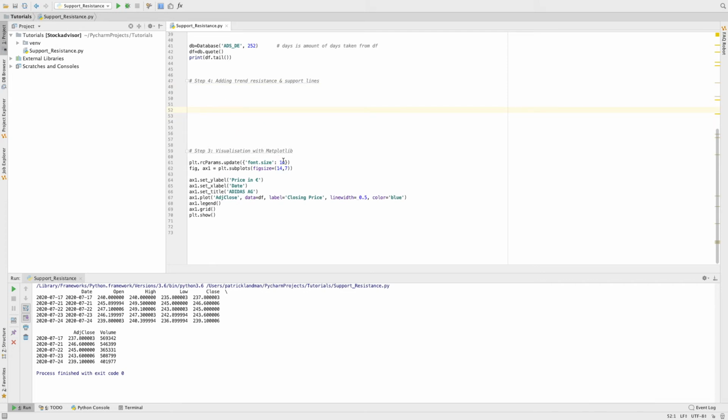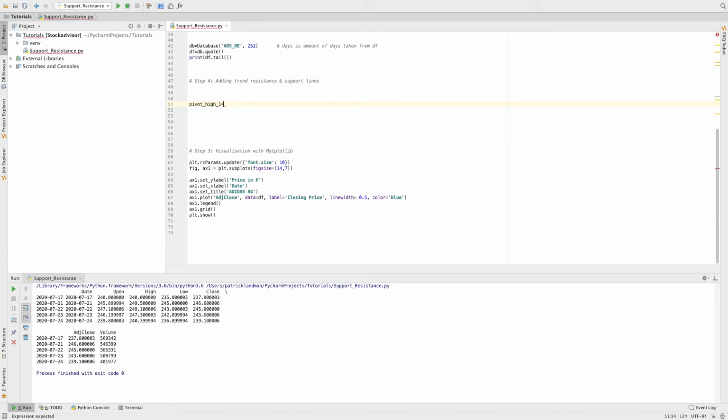Okay, so what we're going to need are some trend lines and some high-low points. Let's go to them. Pivot high 1.